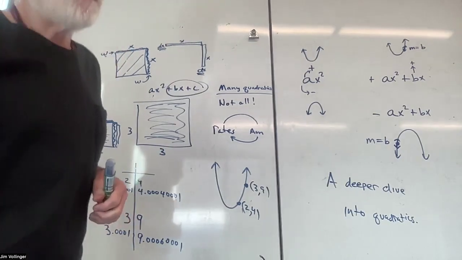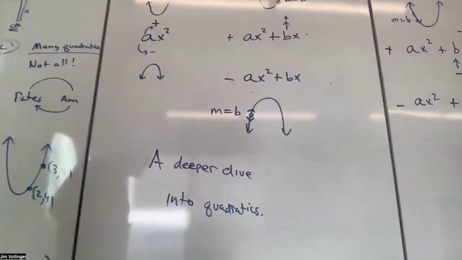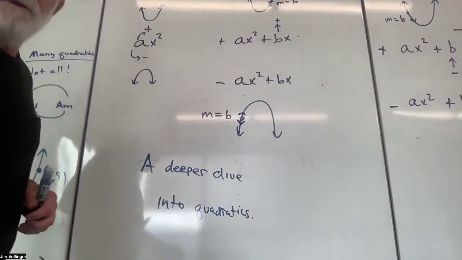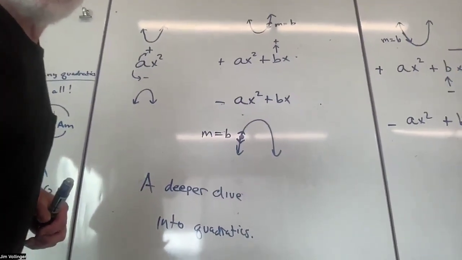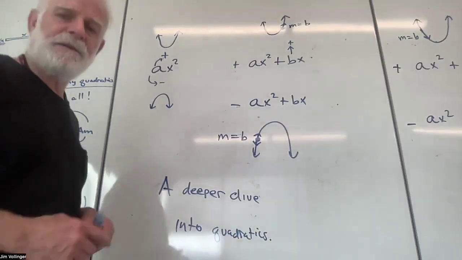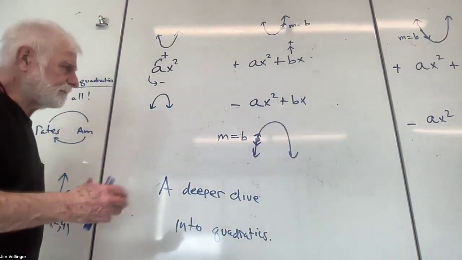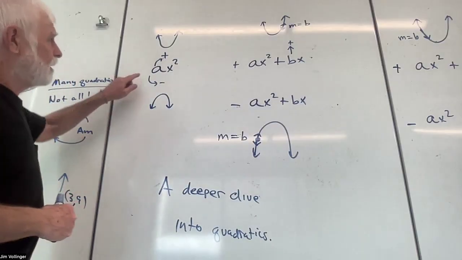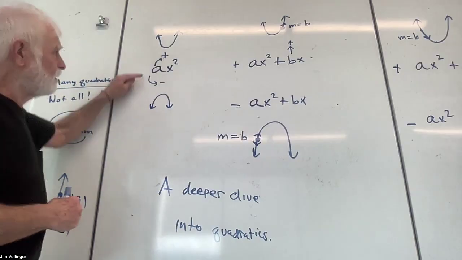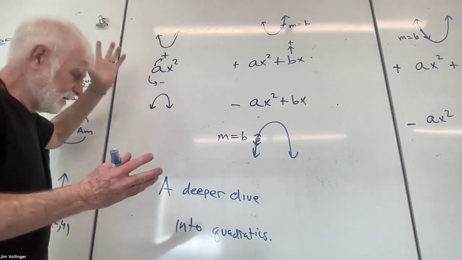So we're towards the end of the semester. We've been putting quadratics in graphing form a certain way for 3 months now, and I'm going to show you another way to do it, as I did in that deeper dive into quadratics. But let's start with the basics. Let's generalize now that we're towards the end of the semester. Ax squared, that first term: if a is positive, cup shape up. If a is negative, cup shape down.